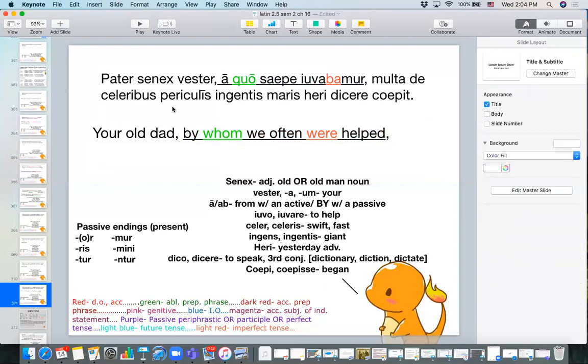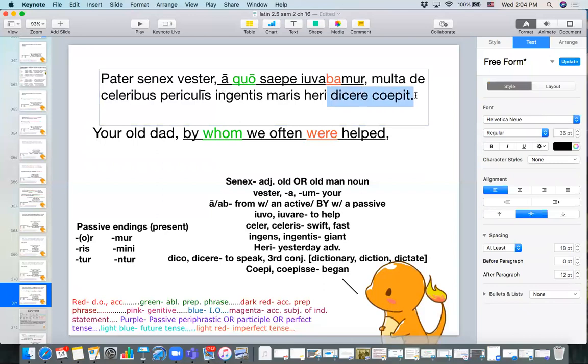What about this person? Let's get on with the main clause. Something about much, but let me find what the actual verb of the main clause is. They're back here: coepit dicere. We got coepi, coepisse in chapter 17. It means began. It's stuck in the perfect system. It can't be present tense. So anyway, your old dad began to say, dicere, to speak or say, like dictate.